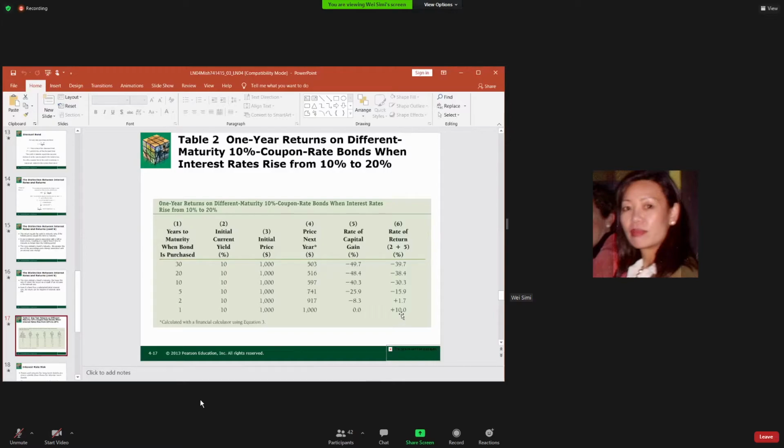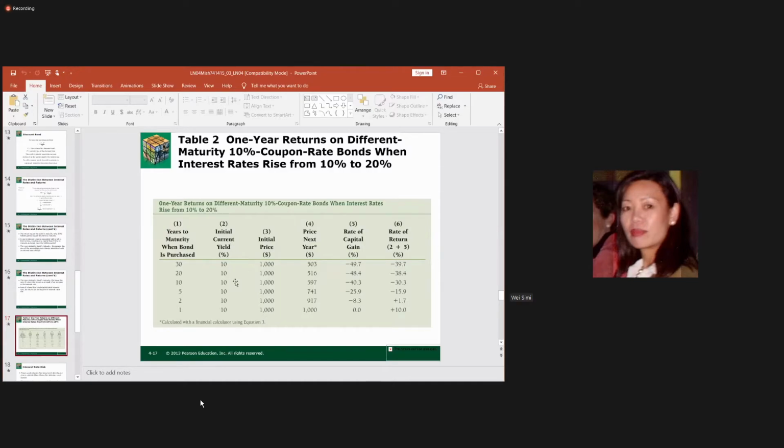So you can see, adding up the 2 pieces, the net result is that the first bond, the 1 year bond, gets a 10% gain. The rest all lost money. The second one is okay, making 1.7. So this is showing you that when interest goes up, the long-term bond is more risky.